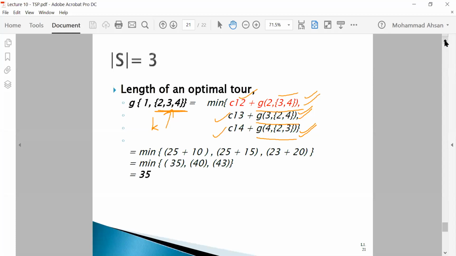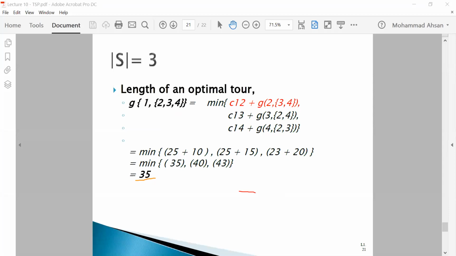Okay. So doing the calculations here, you get the minimum cost is 35. Now this is just the length of the smallest tour, right? So just like in every problem, you find the value. This is the minimization problem that we had to do. So we have calculated the minimum cost of the path of going from city 1 to all the other cities and coming back to city number 1.